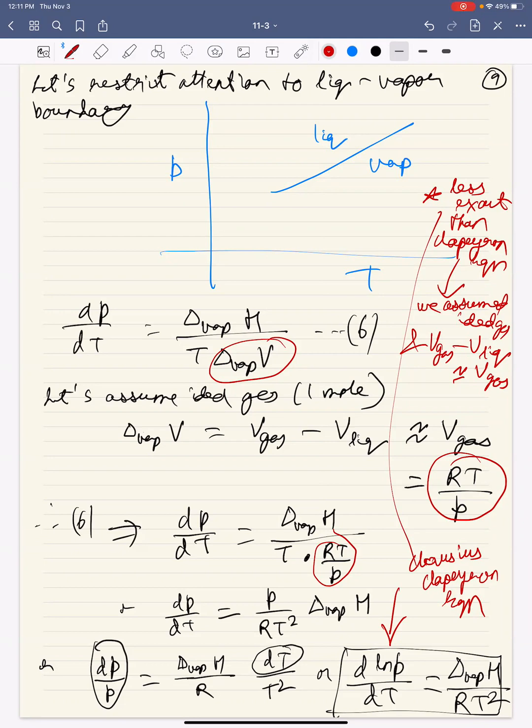I was at a protein folding conference last week. It was crazy that experimentalists who, don't judge me, have not taken thermodynamics at a graduate level, who routinely confuse enthalpy with free energy and internal energy, were still blabbering about the Clausius-Clapeyron equation because it is so important in proteins. But it's an approximation. You could derive something like this for solid vapor also. It's just that you don't care about sublimation of proteins as much, right? It's kind of bizarre. Any questions?